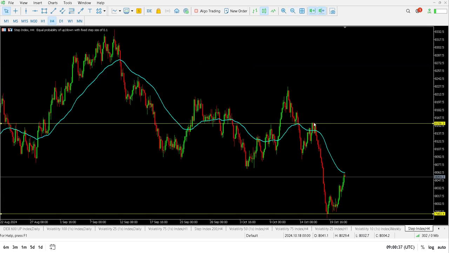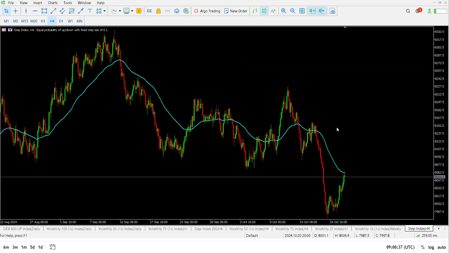So again, until we have an hourly candlestick bullish engulfing close above this level right here, we are still very much bearish on the hourly time frame perspective. So clearly we have the weekly time frame in a bearish market structure, the daily time frame in a bearish market structure, and then the hourly time frame in a bearish market structure. Every one of these three major time frames clearly headed to the downside.